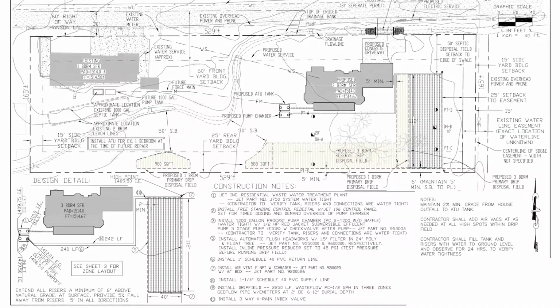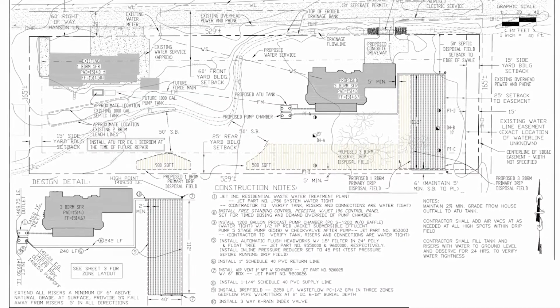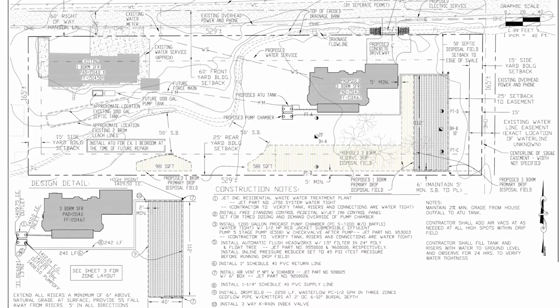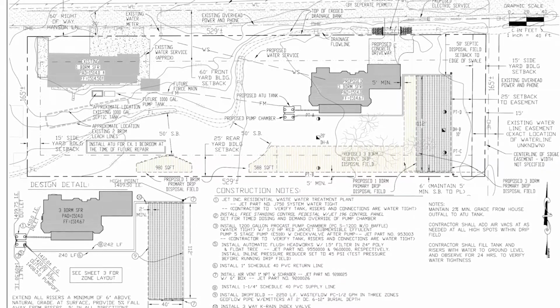So, back to the septic layout. The process of the septic layout can occur while your plans for your home are getting processed at the County of San Diego, or City of San Diego, wherever you're at. You can do those simultaneously. However, you can't get a permit issued to build a home without that septic layout approved first. Then you'll pull that permit with the septic at the same time. So the septic layout is essential to get done, and you can start that process before you start the building permit process.